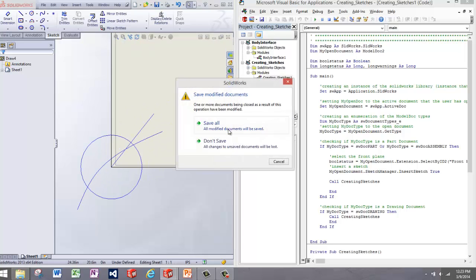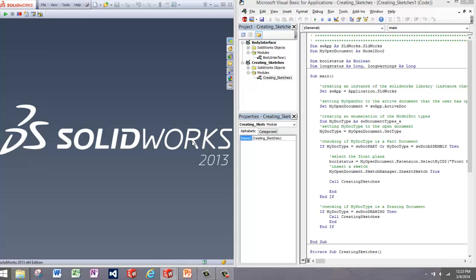Okay, so that's it for this tutorial. The big ideas that we learned in this tutorial were, if you want to work with a specific component, feature, body, something that's embedded within a document, what you need to do is create a path from the highest level SolidWorks object all the way down to that feature. And the reason why is you have created many features, many parts, many documents. SolidWorks needs to know what object you want to work with.